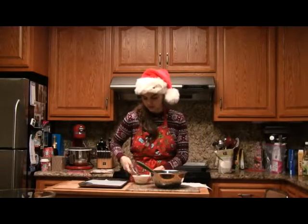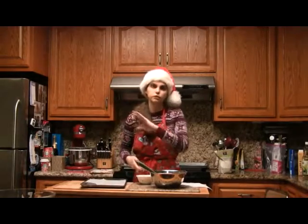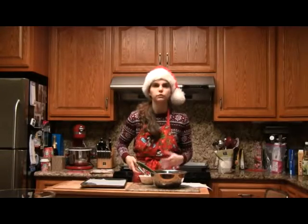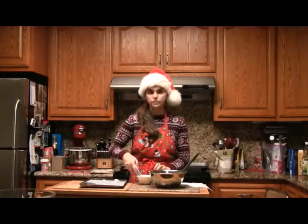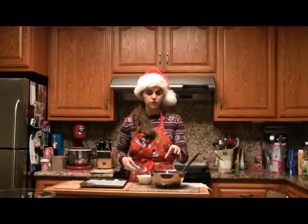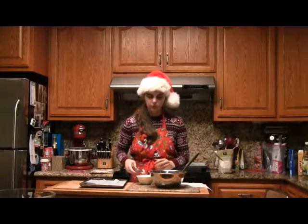I like it because it helps me form the cookies, but they don't get so big that they spread into one another and bake like one giant unibrow cookie. So how I begin, I'm going to dip my scooper into the powdered sugar so that the sticky dough will release from the scooper more easily.